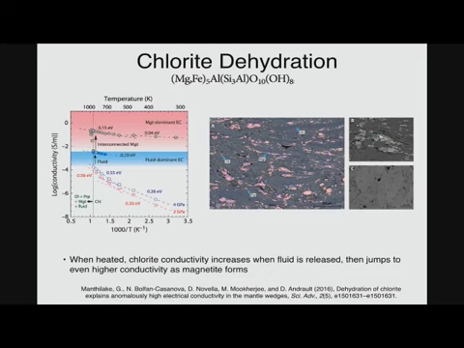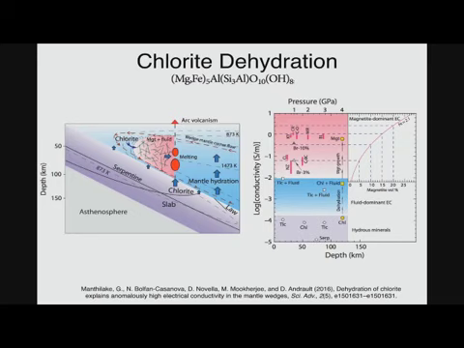And then as they heated the samples even longer, and this wasn't even a long experiment, I think it was 40 minutes to go from here all the way up to here, they noticed after the fluid release phase they got another jump up in conductivity when magnetite started forming inside the crystal. And so they basically have said that some of these conductivity anomalies that we see in the mantle wedge might be explained simply by chlorite dehydration and this formation of magnetite. And this is an image of some of the mineralogy if you're interested in looking at that in more detail.